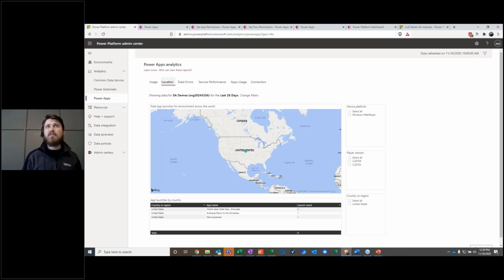So all of this information together is meant to help you think about how we can take an app and really determine if it's becoming business critical. And if it's becoming business critical, how do we make it better? How do we support it?